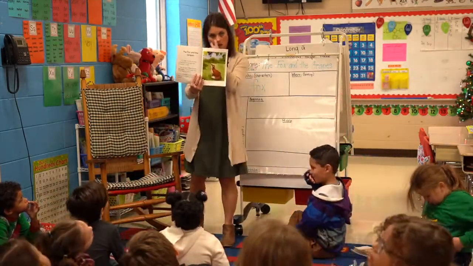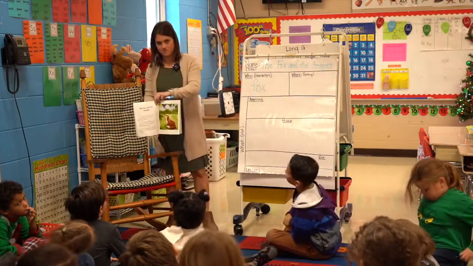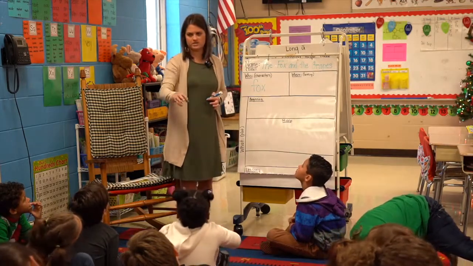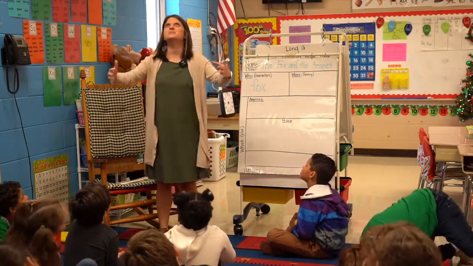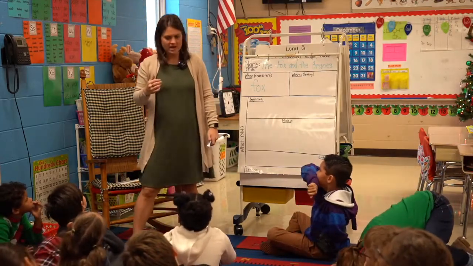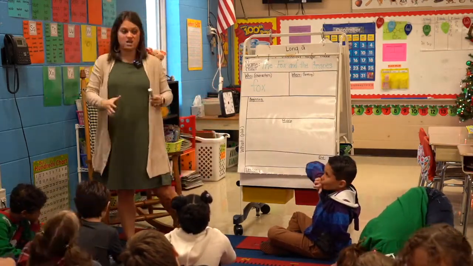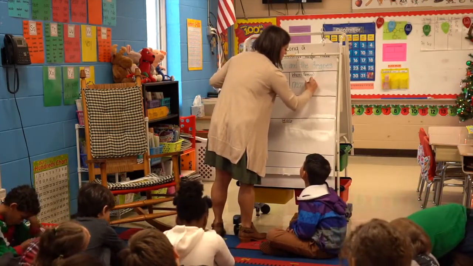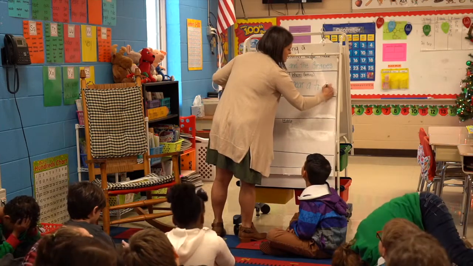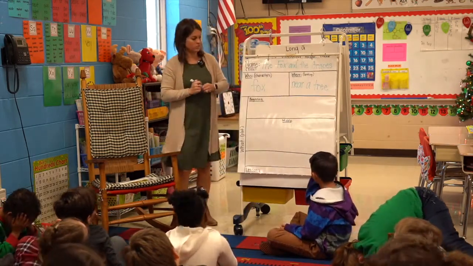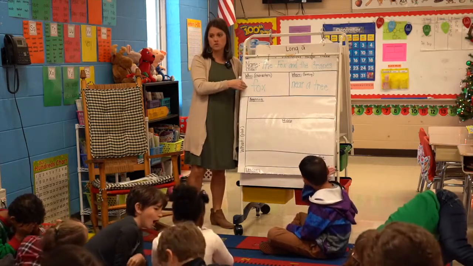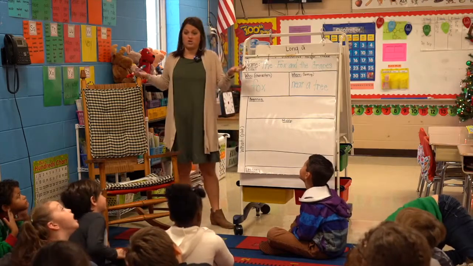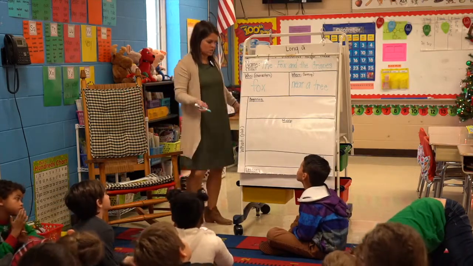Amelia, what are you thinking? Oh, near a, you know what I'm thinking? Instead of putting near the woods, let's put near a, what was he standing beside where the grapes were at? Oh, yeah. So let's put near a tree, okay? That sounds good to me. That gives a lot more detail. So near a tree. All right, so we've got three main parts so far. We have the title, we have who the main characters are, and the last thing we have here for that third box is where they're at. Those are important details for us to know when we're doing our writing.